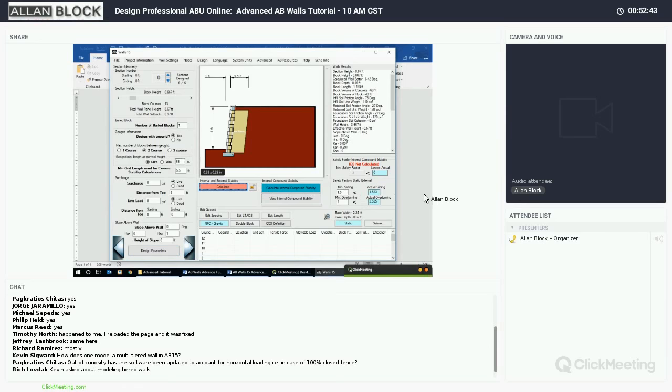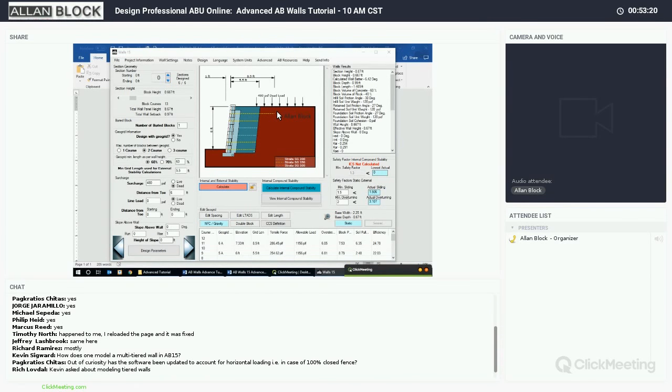So it doesn't do terraced wall applications per se because remember this is not a global stability program. What we do is we look at each wall individually. So if I had maybe a 4-foot high wall that was 6 feet back, I would model that as just take the 4 feet times your unit weight of soil. If I assume that was going to be 120 pounds per cubic feet, I would in essence have 480 pounds of dead load 6 feet back. And when I calculate that, that puts that additional weight on top of that wall.